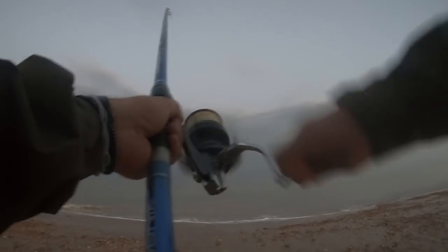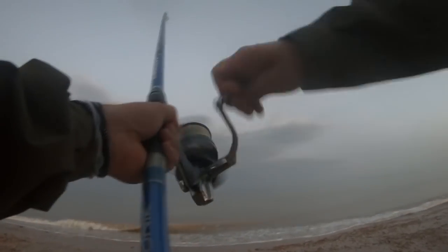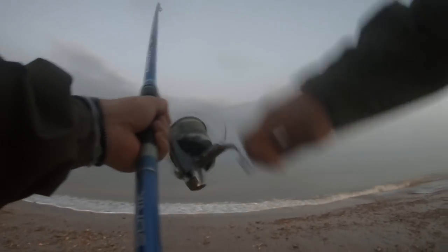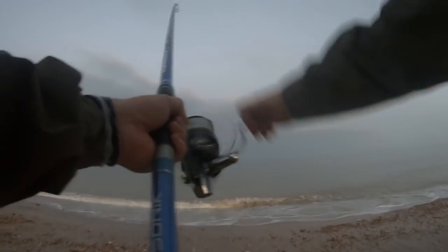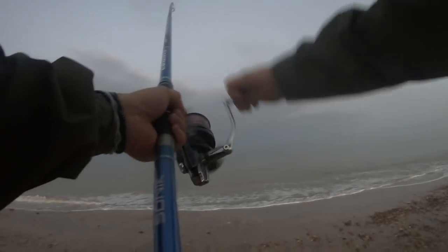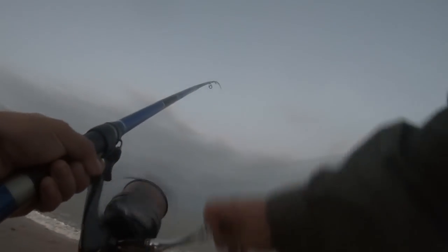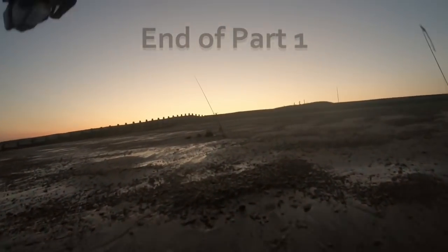Well, these little rays do like the ragworm. It's the third one on ragworm. I'm presuming it's a ray. It is a ray, I think. There he is out there, here he comes. Where is he now? Oh, he's just come off. The little bugger's just come off there. Oh. Right, let's get baited up, get back out.